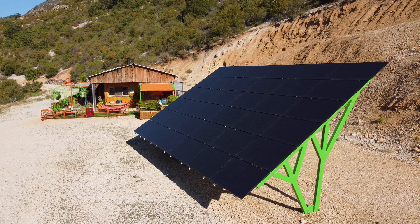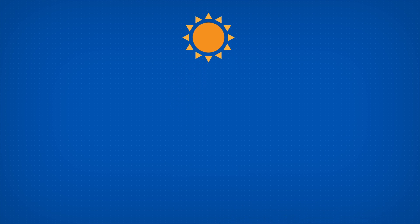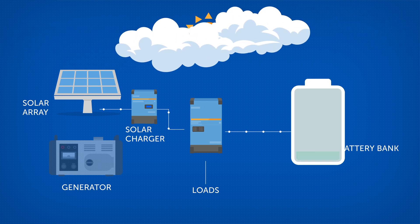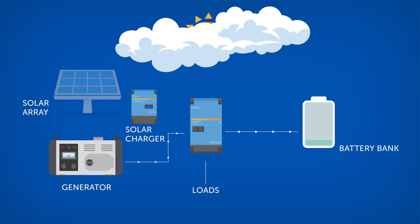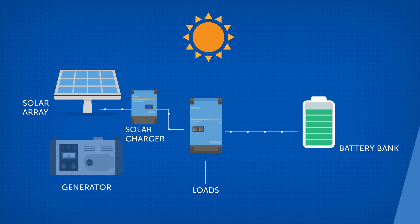When it isn't sunny out, or there isn't so much solar energy and not so much energy in the batteries, we also have a system that Stefan installed for us. It is an automatic setup linked to a large generator, which essentially means that when the batteries get to a certain level, it starts generating. He also set it up so that when the batteries are full, the system stops automatically. It really is an amazing comfort to have, because we don't actually need to check on the generator. Beforehand we didn't have this system, but since we've had it, we don't have to take care of anything except generating solar energy.